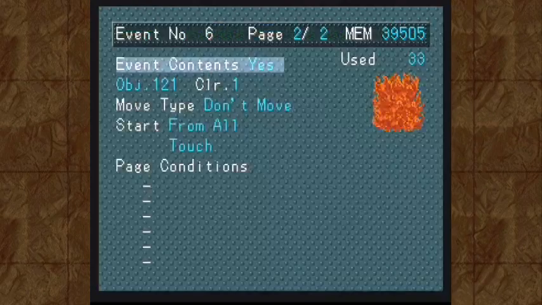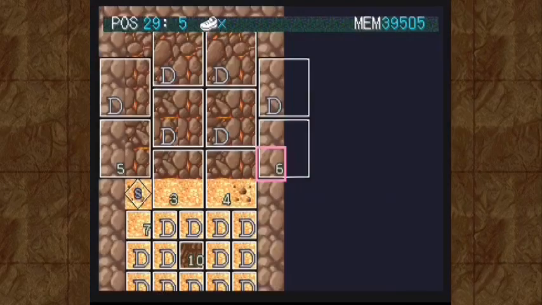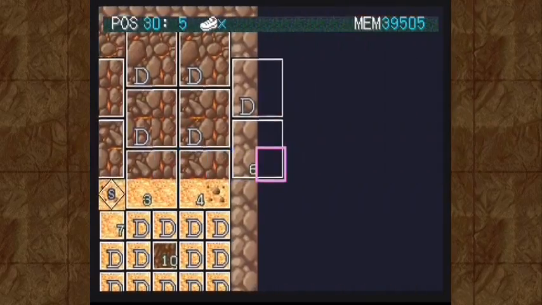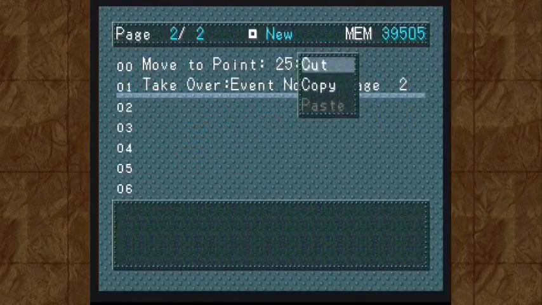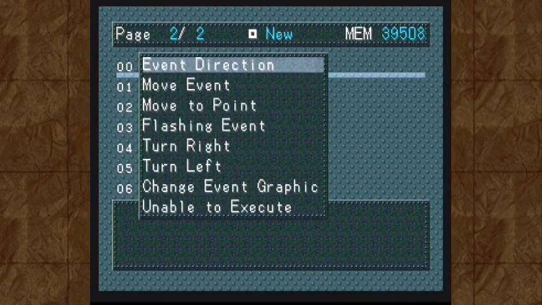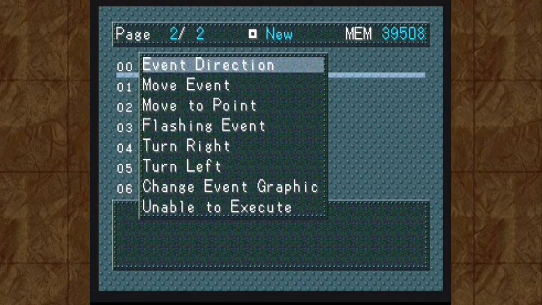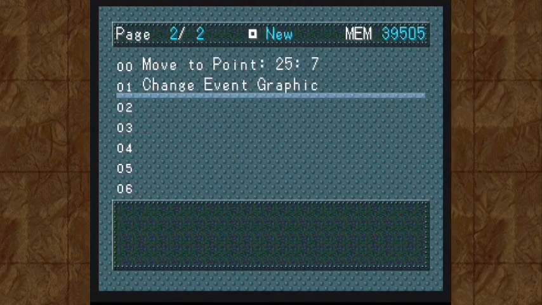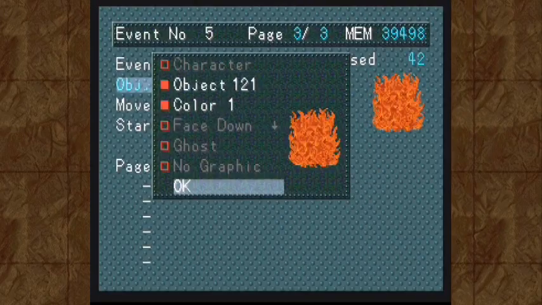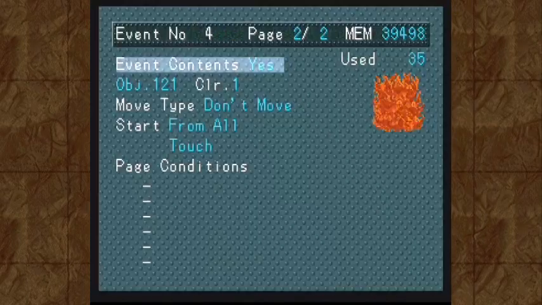So what I'll do here is, after this, which was the last piece that moved actually? It was this piece. Yeah. So I'll change this graphic to nothing. And then I'll have this take over to a page that has no graphic. This will take over to a page that has no graphic.